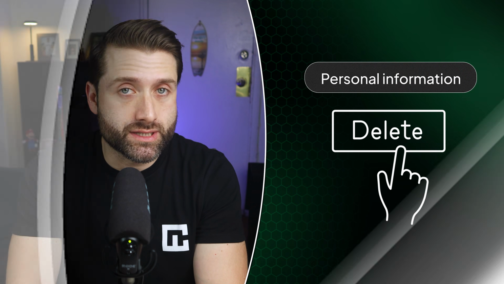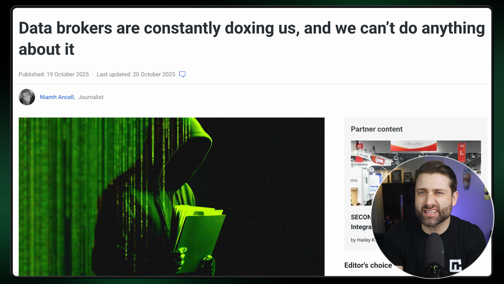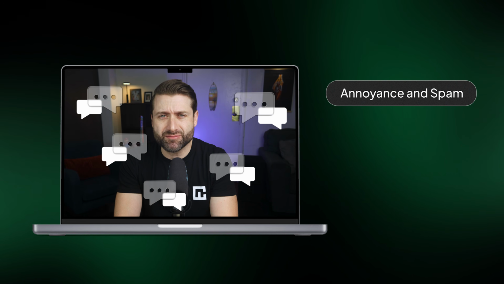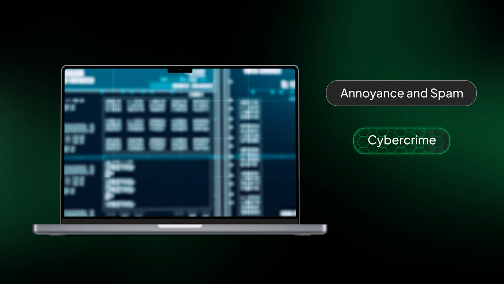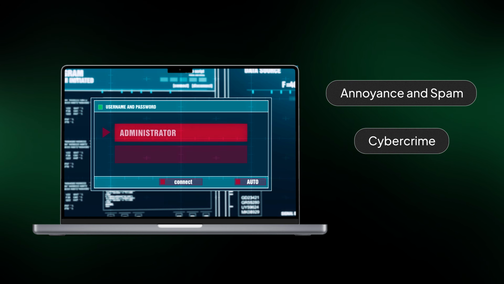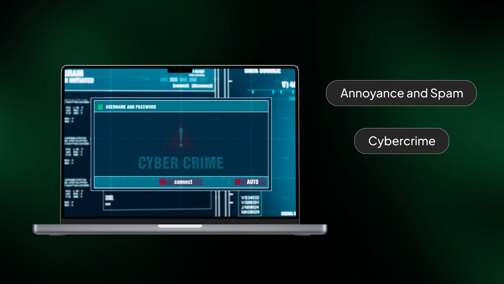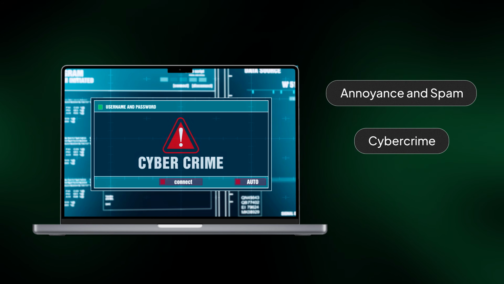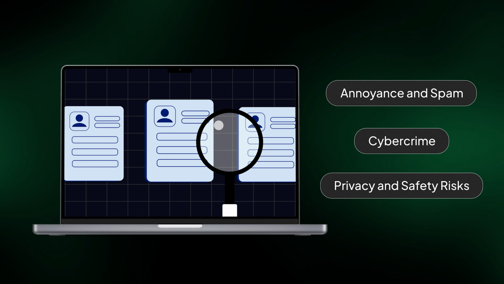That said, we can't simply delete our personal information permanently. These data brokers constantly gather user data and do nasty things with it. What things, do you ask? Well, it can begin with things like endless spam calls, emails, and junk mail, since they have your contact details. However, it can also lead to cybercrime, such as identity theft, phishing, or even loans being taken out in your name if more personal data is leaked. Besides, cyberstalking and profiling are not out of the question.